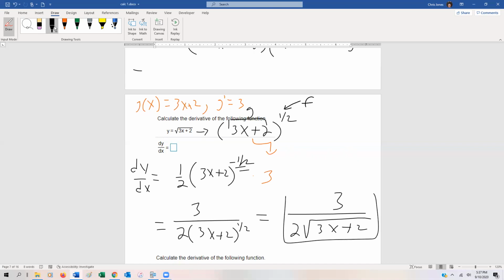So hopefully these are some good examples for you of how to work with the basic chain rule for derivatives. Now we are going to look at several more, and they are going to get a little more complicated as we go on. So before you move on to the next video, make sure you understand the chain rule and how to find the derivatives of these more simplistic examples before moving on to the more advanced examples.